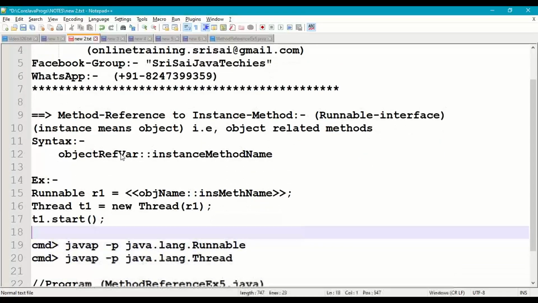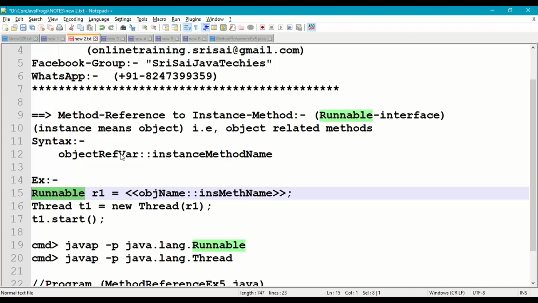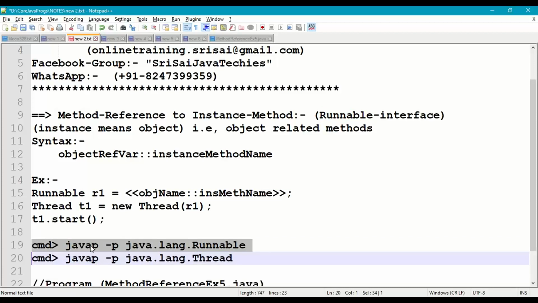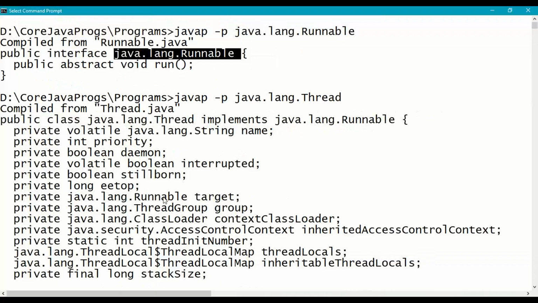Runnable interface is a functional interface. It contains only one abstract method, right? If you see the description of Runnable interface, which is available in java.lang package, we have only one abstract method, which is the run method, and this run method is responsible for multi-threading logic in a Java program.